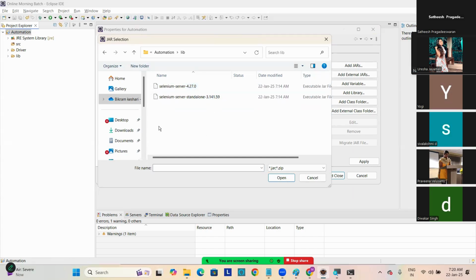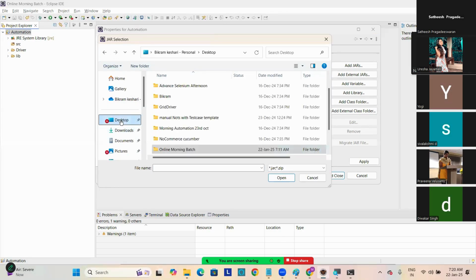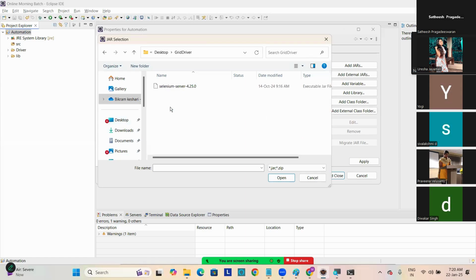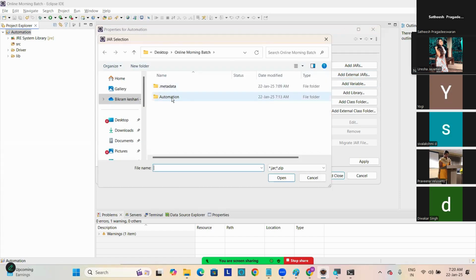You can add directly from here, or else if somewhere it is there in your desktop. For example, you have kept somewhere like Selenium grid, I kept it here. So if I give this path, it will be used in the end. For every project, I have to specify this path. It can be done. Going forward, I'll not be using these other things also. I'll tell you. But for the timing, follow this process, which will be easy for you.